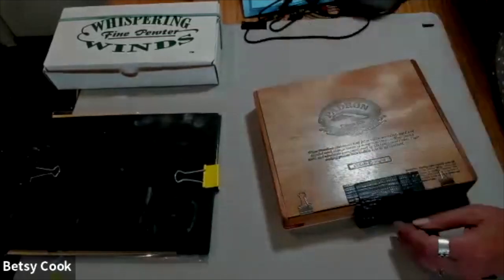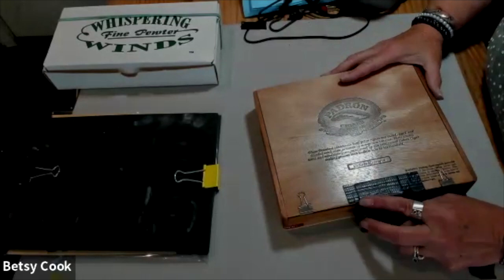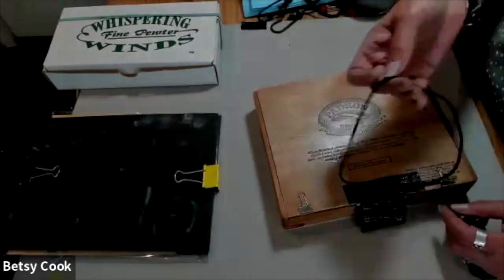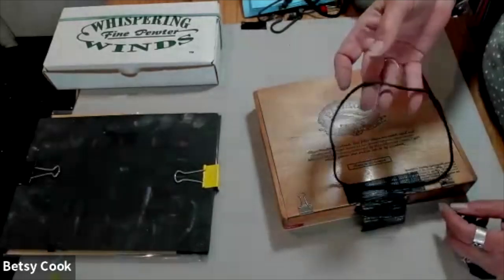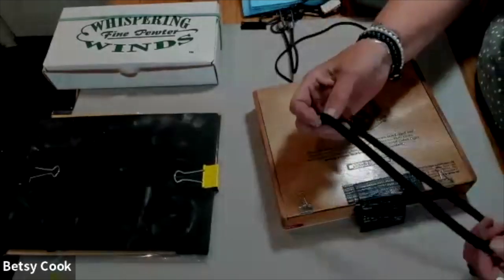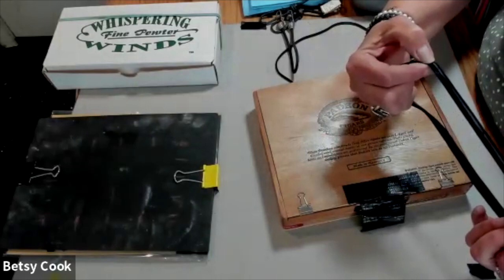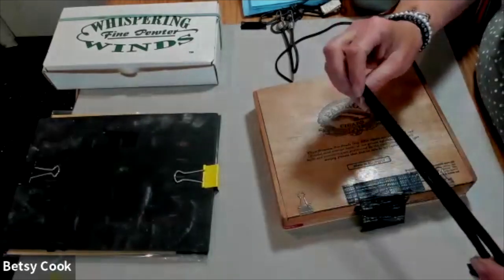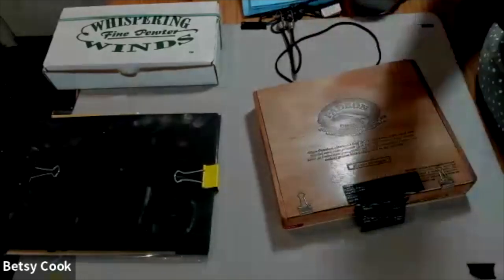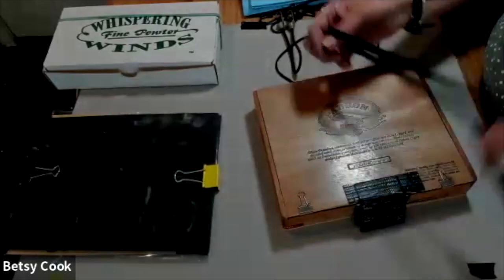Where do you get those large bands? Oh, you know what? Dollar Store. I've gotten some of them. The most recent one that was really thick like that, I just got over at the grocery store. Really? In what department? In the hair department? Yeah, where they sell shampoo, combs, brushes, all that hair stuff. Okay, great, thank you.